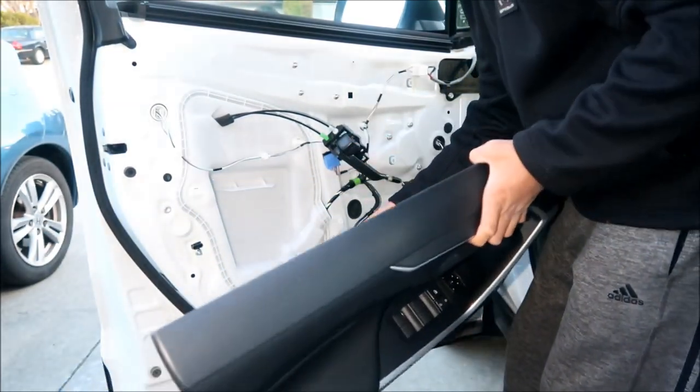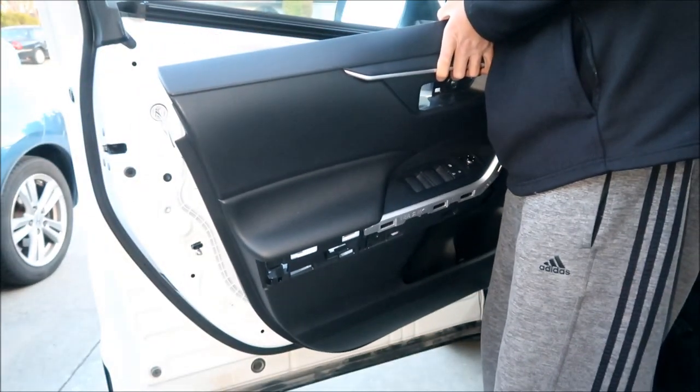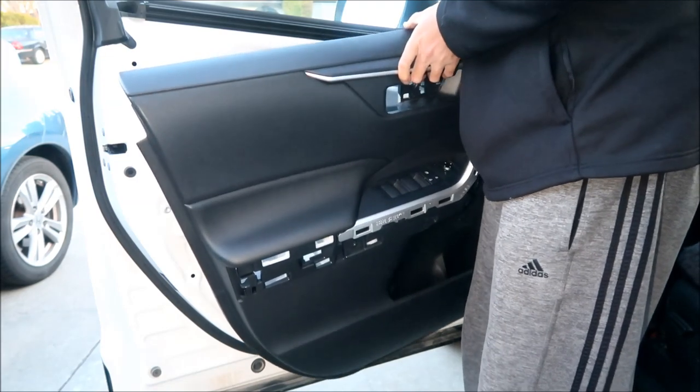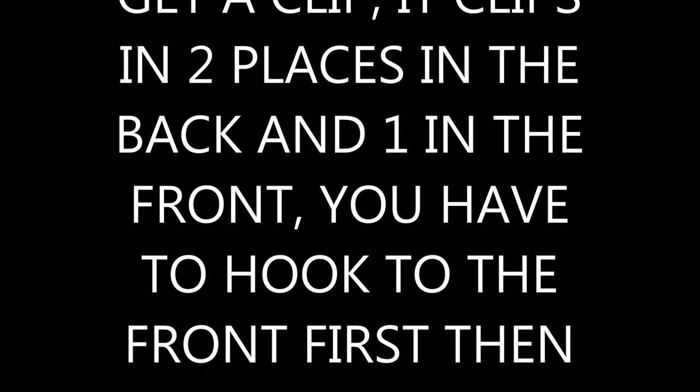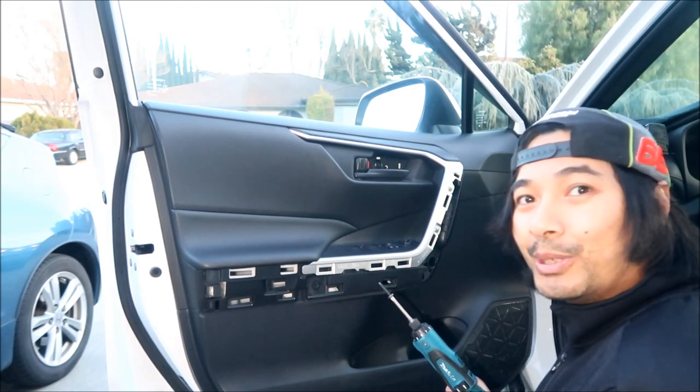So there's the wires. You're going to want to connect them to where they were before. Okay, there's the two for your driver's side. And then you're going to want to put your door handle and lock assembly back in. Once that's all back in there, I think you want to latch it on the top first. Start popping it back in there. Anyway, sorry, it was all blurry. And then you're going to want to put your three screws back in.